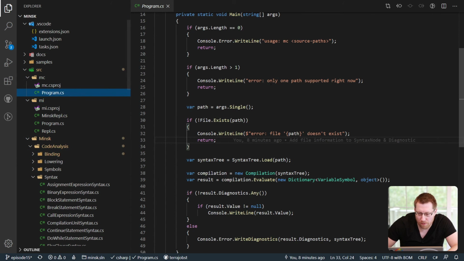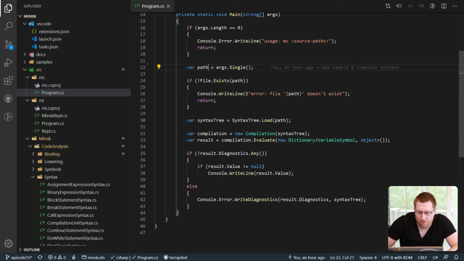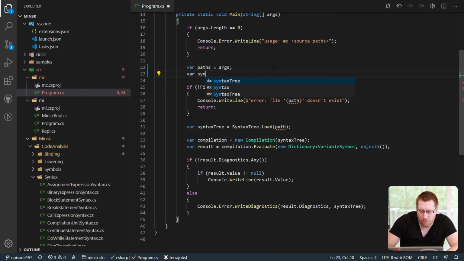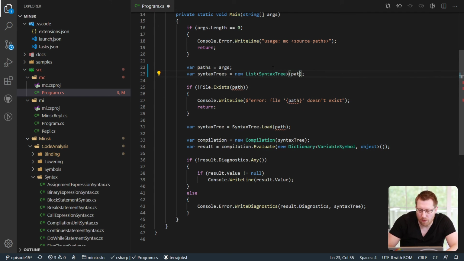compiler here, and where we have this restriction here, we remove that restriction. We say paths is args, and then we say var syntax trees is new list of syntax tree, and then of course we say paths.length because why not.